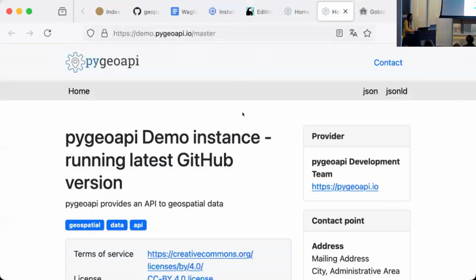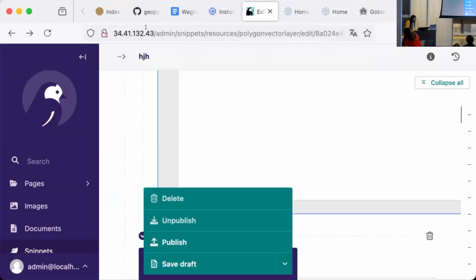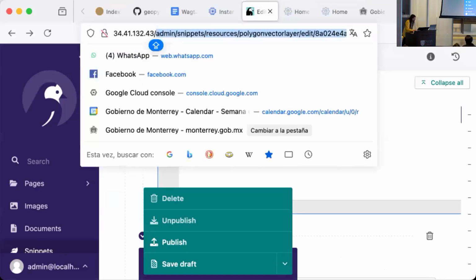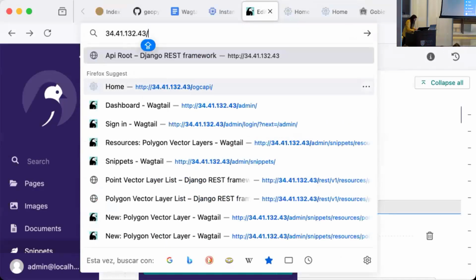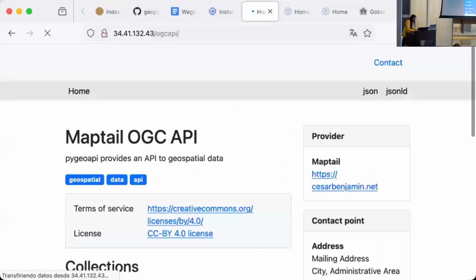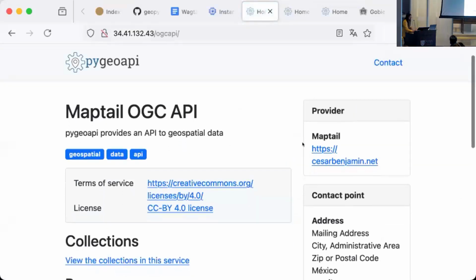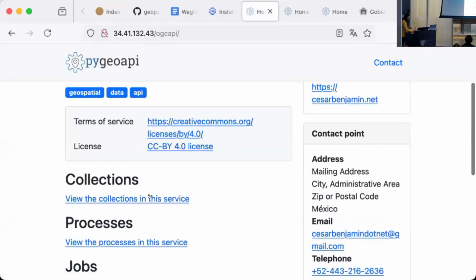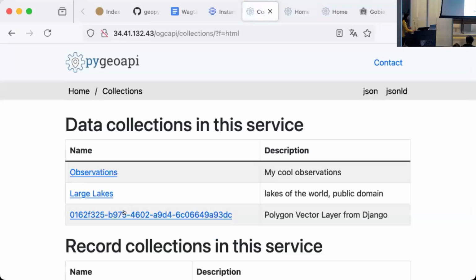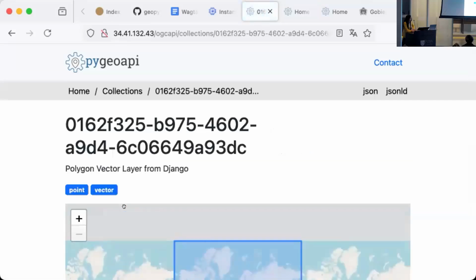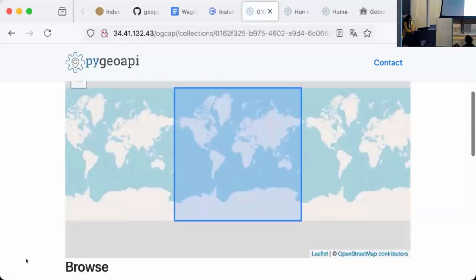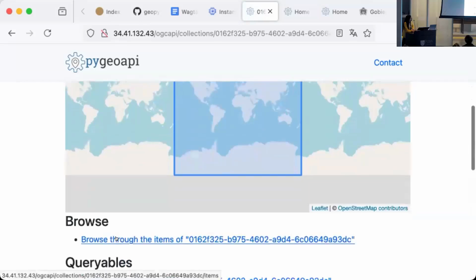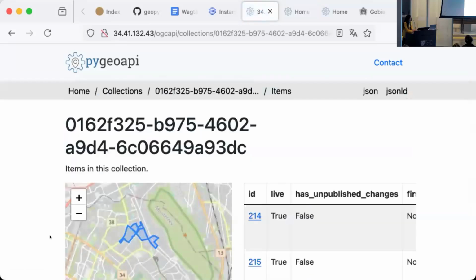For example, this. We can take information that is in Wagtail at this moment and use it as this API standard.